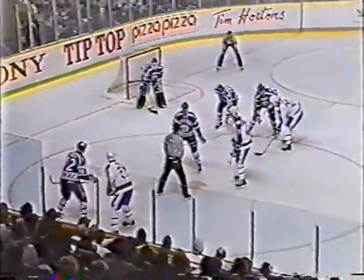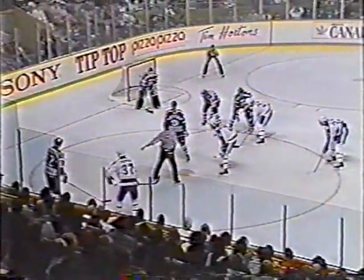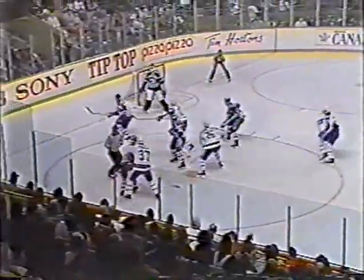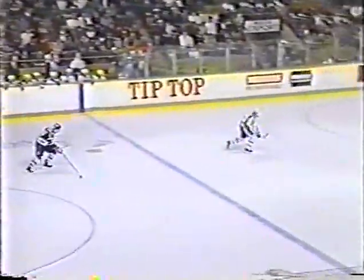But Al's got one of the hardest shots. In fact, last year at the All-Star game, he had the hardest shot among all the All-Stars. He has to get a couple of shots a night anyway on the goalie. Even if he doesn't score, the goalie rarely catches Ally Afraidy's shot. The puck hits him and is very available for forwards to stick the rebound in. Ally Afraidy couldn't take a shot there as the puck is rolled down the ice.